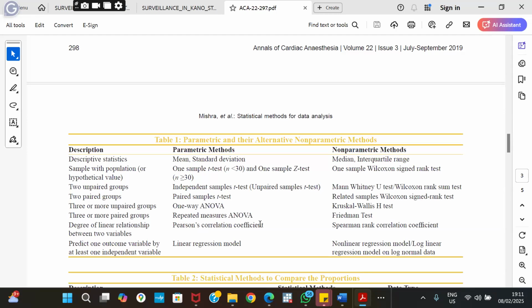This class is just a practical session on analysis, so I won't be dwelling too much on theory, but for your own good, you can take time to read about what is meant by normal distribution. So practically, you make use of parametric methods when your data is normally distributed, and you do non-parametric methods when your data is not normally distributed.